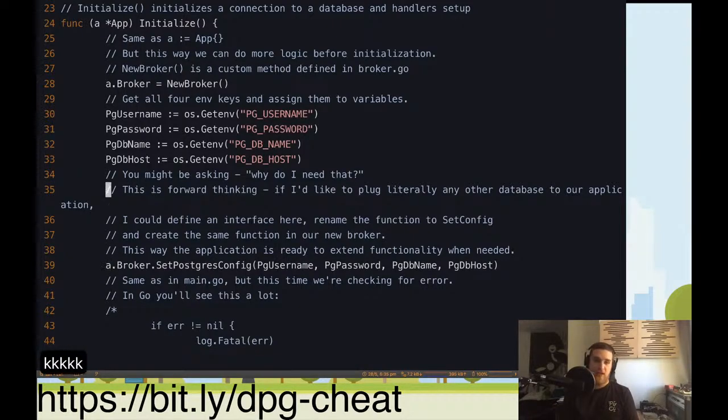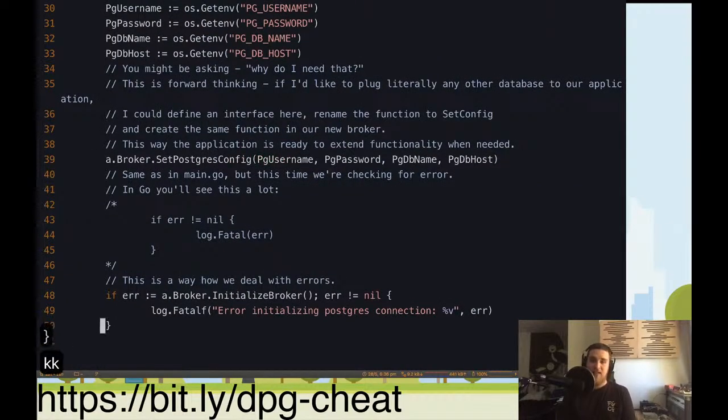This is a very good question, Khosrow, if I say the name right. You don't have to define the type of this, because Go will infer the type for you. If you call os.Getenv, it will always return a string. So any environmental key is always a string. If you want to treat it as a number, you have to cast it, change it to an integer. In our case, we don't have to deal with that, happily, because everything we need is a string. So you don't have to write the type here. Okay. Once we have that, we're gonna initialize the broker.